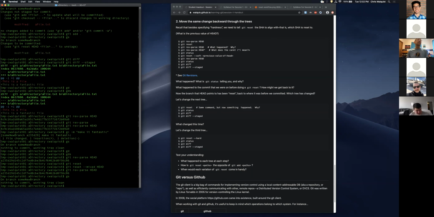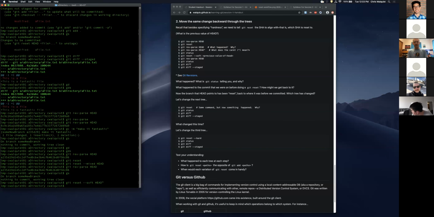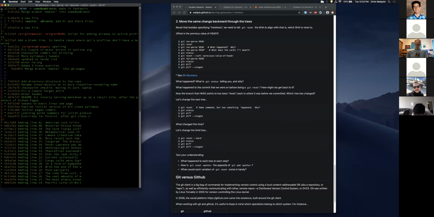So now, let's move it back. And we're just going to move it back a little bit softly, which will only change what HEAD points to. And as I referenced briefly, there's a git revision syntax we could use with the caret at the end that says point to the thing before HEAD, and resolve to that SHA. I'll just pause a minute here. So if we follow our graph back to the next star, that's going to be this guy.